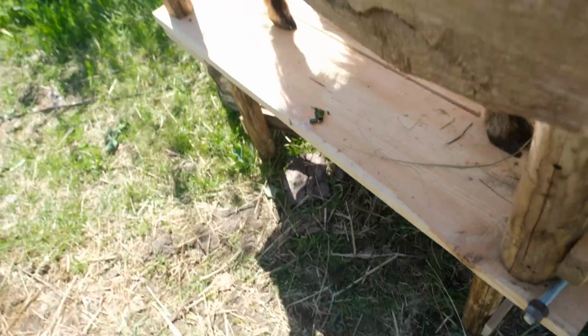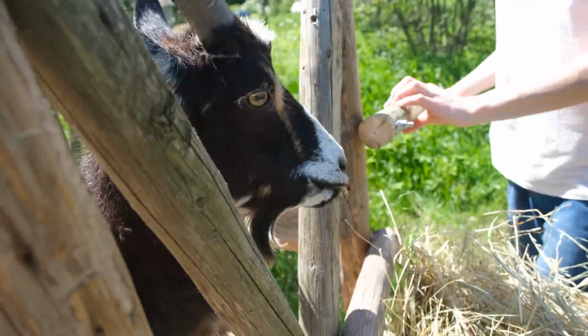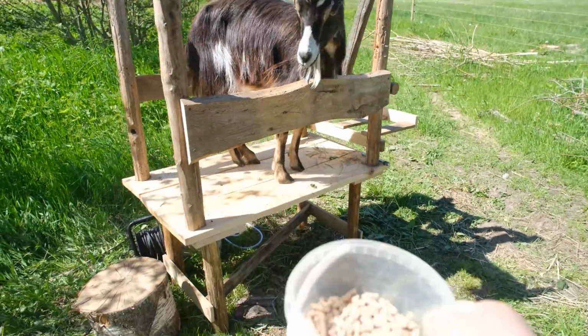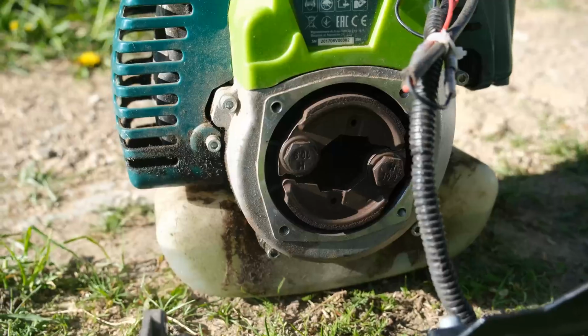So easy. Their udders will never go on the floor like this. Ta-da! Let's go. Come. Turn. Let's go.